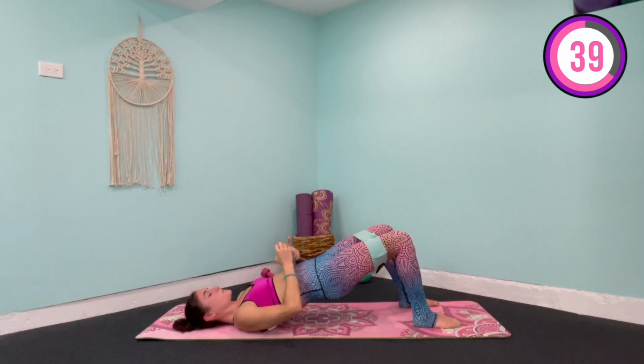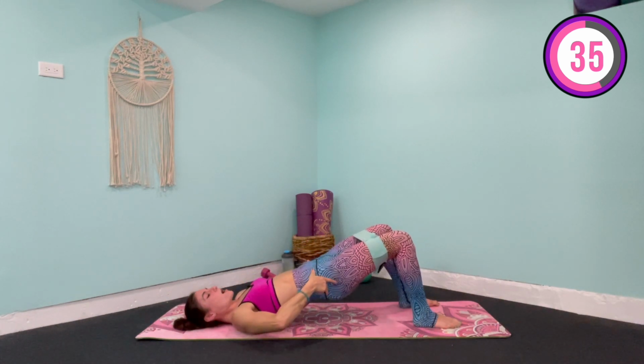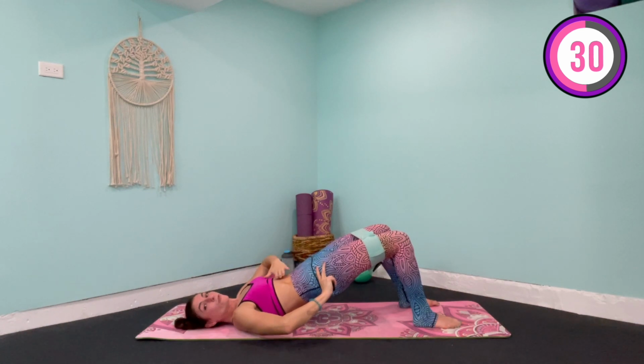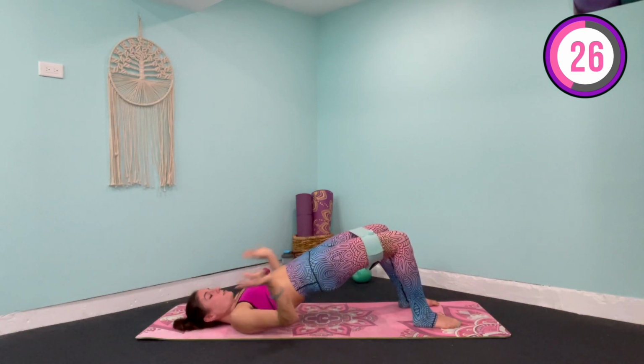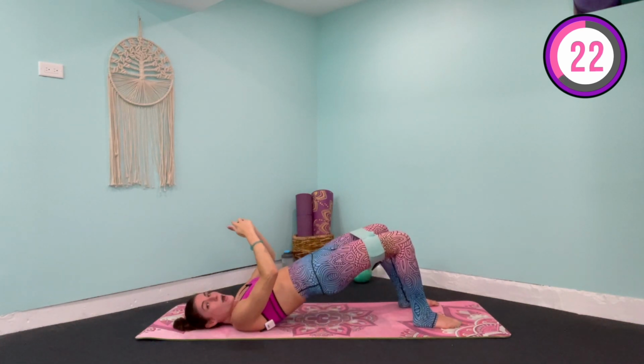When you come to this bridge, I don't want to see this. You shouldn't have this crazy arch here, but you're tucking the hips under and squeezing the abs in, squeezing that core. Rib cage comes down. So we don't need sexy Instagram posts here. I want you to be stiff as a board. So you basically will have a pancake butt. Come down, up, open, close.